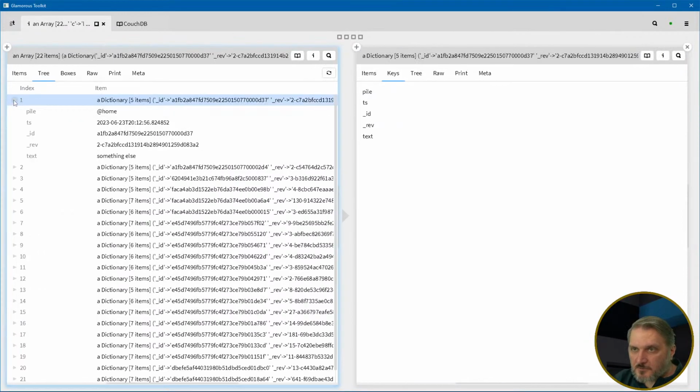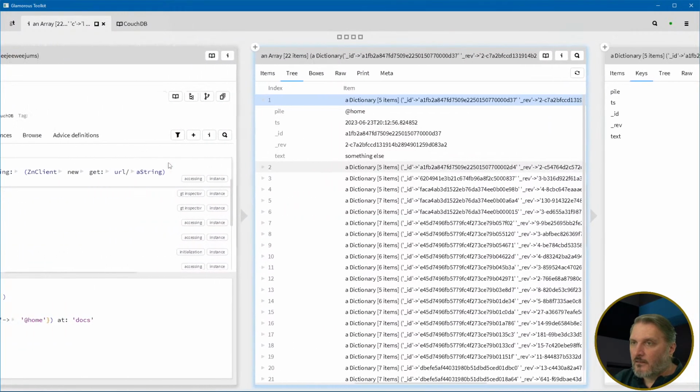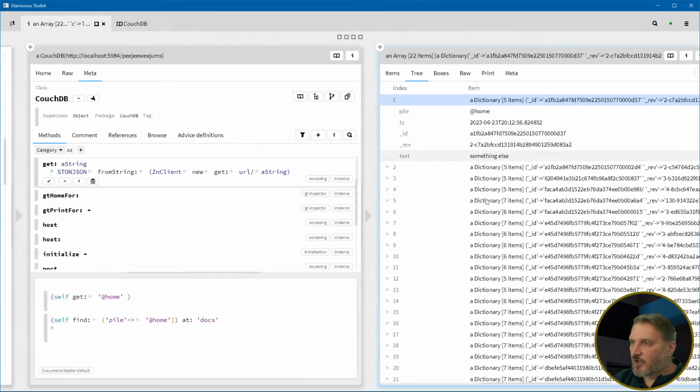I'm trying to click the little, there we go. So what this needs to turn into is an object. We'll say, so wrap this here.